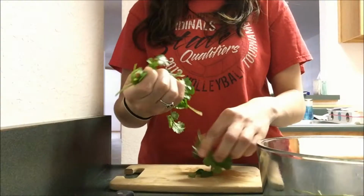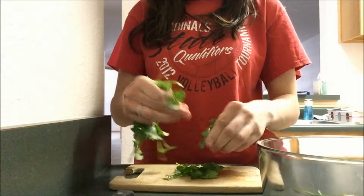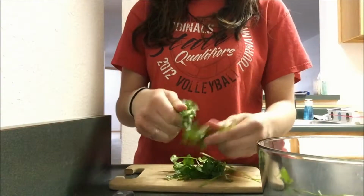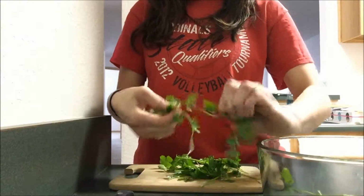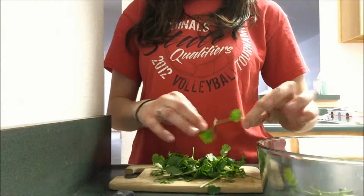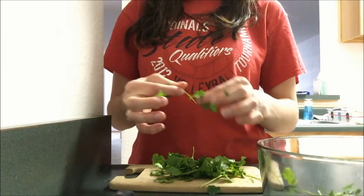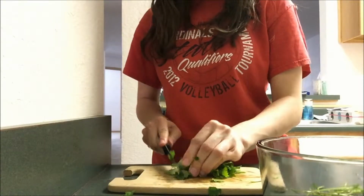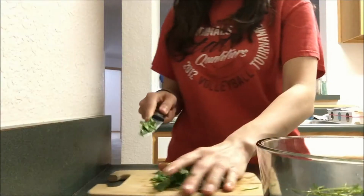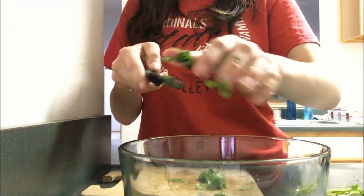Alright, next is the cilantro. And by the way, we're starting with the marinade here. This is what our steak is going to be sitting in. I started with the cilantro, and I was first picking the leaves apart because I thought I should just chop them up, and then I'm like, no, it's a marinade, it can have the stems in it, and now I'm going back on my decision, and I want to take the stems off. When that is done, I'm just going to chop up the cilantro into somewhat small pieces, just putting that in the bowl with the jalapeno from earlier.